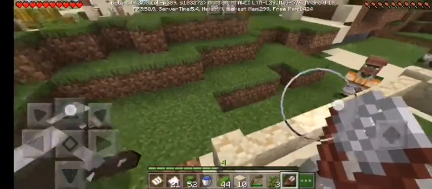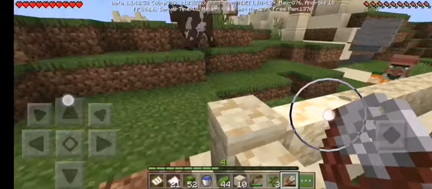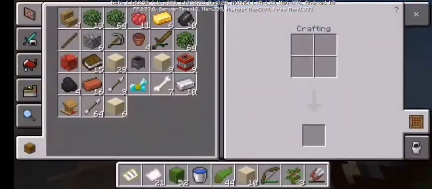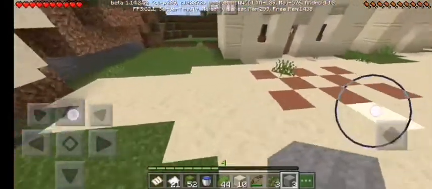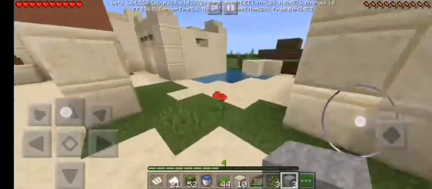Oof. Oh, sheep. Gray ones, especially. I like your role. We don't need any more shears. Now I can create a new bed for anyone who visits, just in case I go on Xbox. Okay.